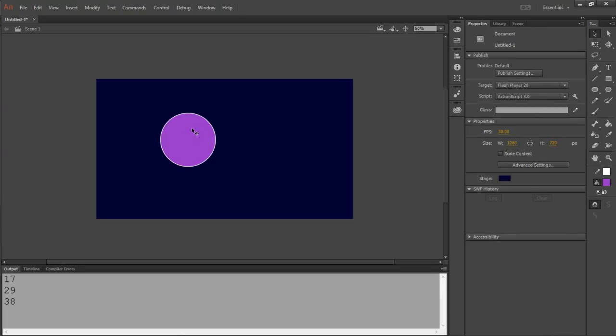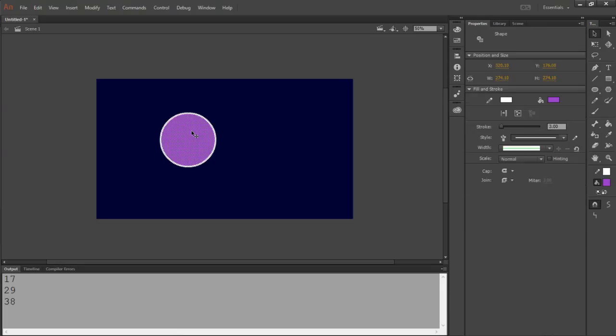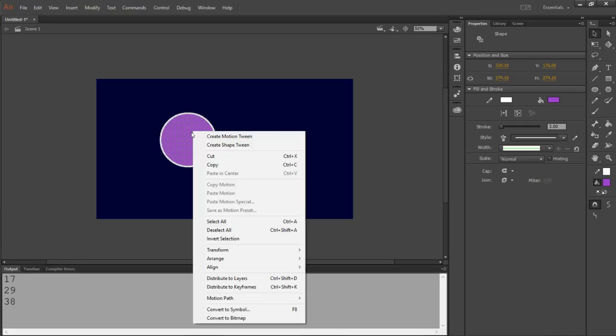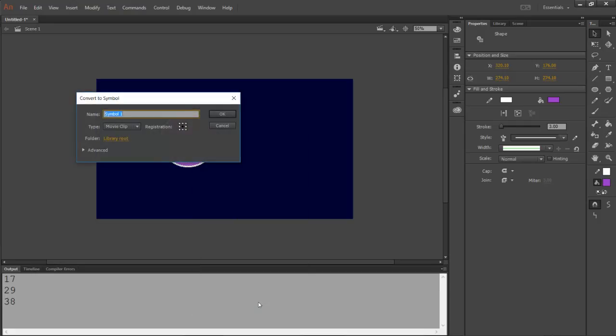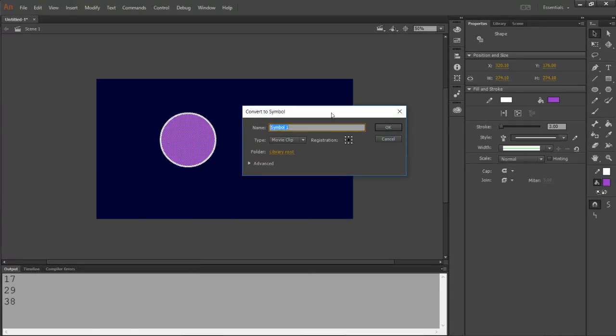Once you've drawn it, you double click on the graphic, right click, and you're going to convert to symbol. We've got to use a symbol called a movie clip. You may remember this from last week. Movie clips are symbols that we can speak to using code. That's important because obviously we want to be able to control it using code to make a game. Can't have a game without code.